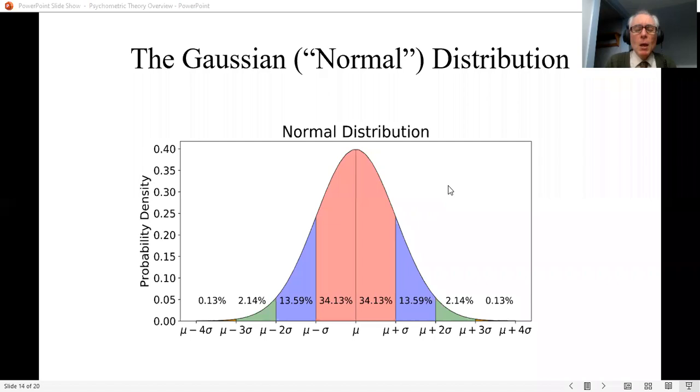Just a reminder, that's what the old normal curve or Gaussian distribution looks like. Most values are somewhere near the midpoint. In fact, about 68%, a little over two-thirds fall within one standard deviation of that mean, about 95% fall within two, about 99 point something percent fall within three, and after that they start to get vanishingly rare.